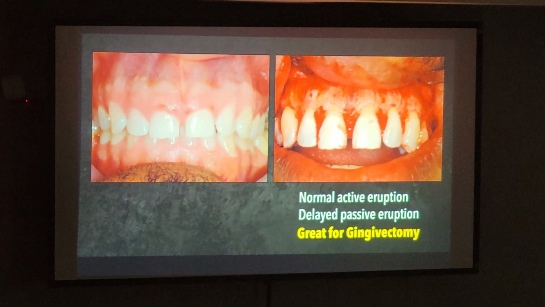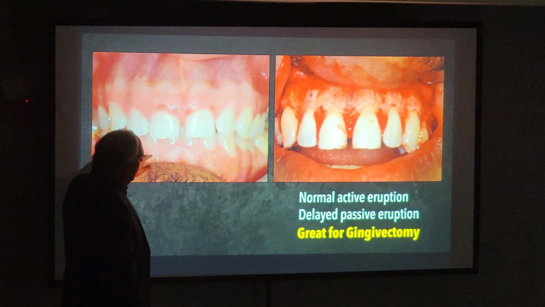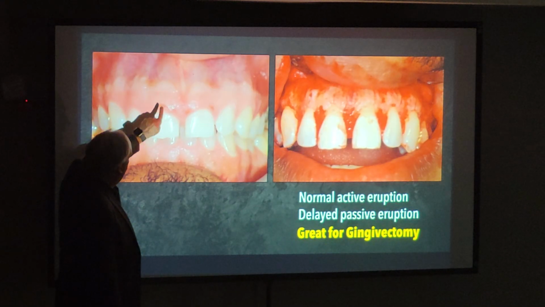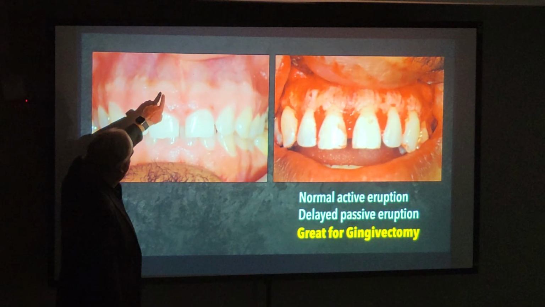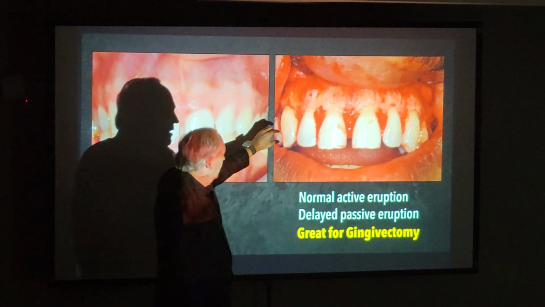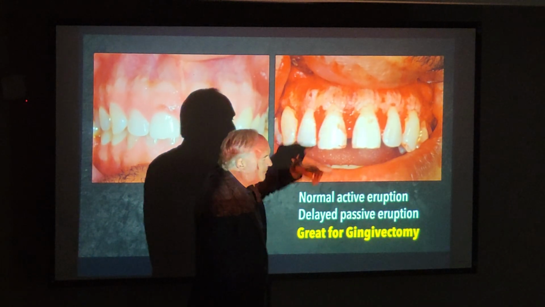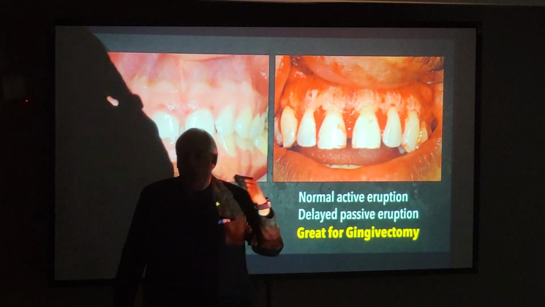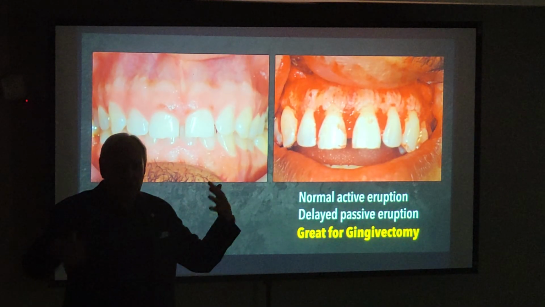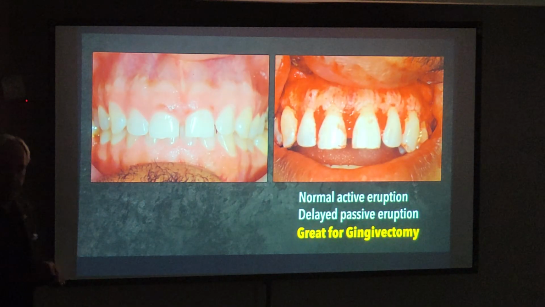This patient erupted normally and also had normal passive eruption where the tissues receded. Now we compare that to this one where the teeth are square, and for whatever reason we sound to the bone on this one, we feel the CEJ and then run into bone, and it's about 5.5 to 6 millimeters to this osseous crest. But look, the teeth erupted pretty normally. This is normal active eruption, but for whatever reason, this thick periodontal biotype is just piled on top, the late passive eruption. This one is perfect for a gingivectomy, right?